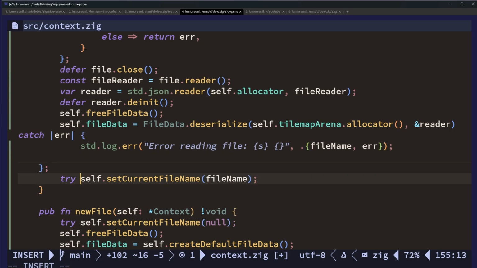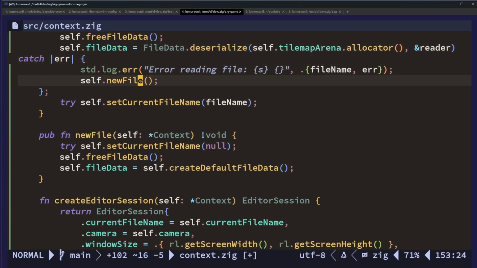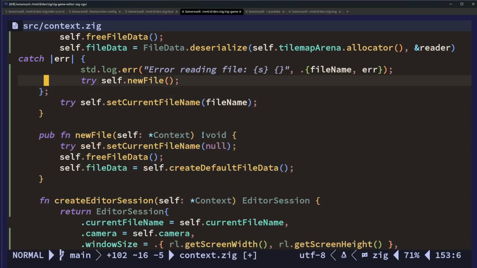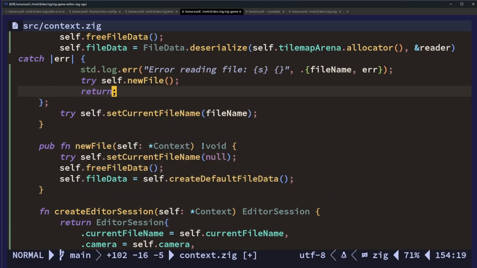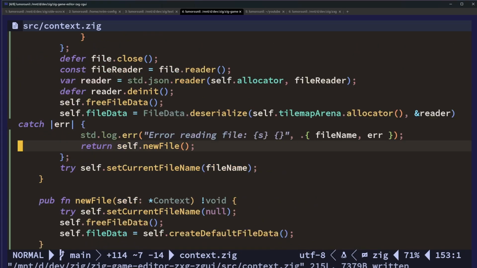Yeah, since we don't actually want to set the file name stuff, what we want to do is new file, and I'm not sure if you can do try here actually, and then we just want to return new file maybe. Okay, so now if there is an issue, it's going to log it.